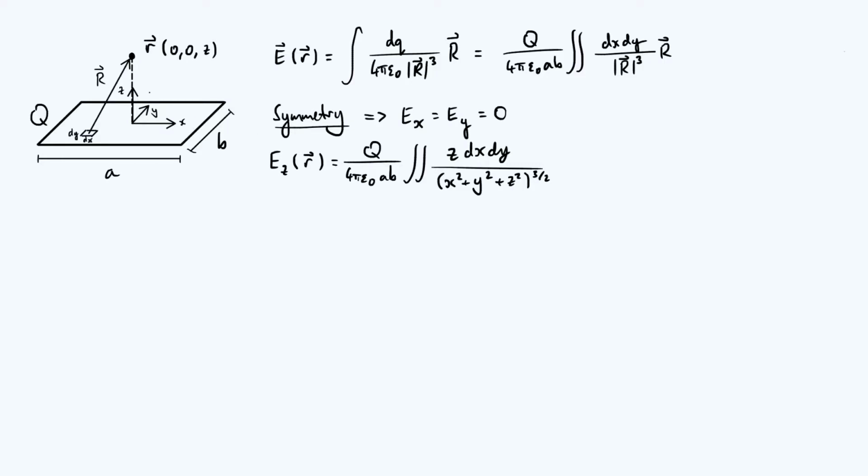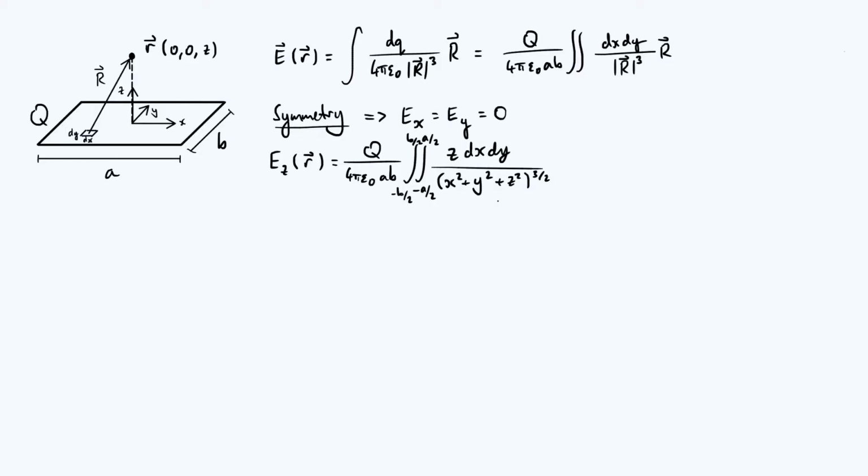So if you're integrating over the whole rectangular plate, your x coordinate is going from minus a over 2 up to a over 2, and your y coordinate is doing a very similar thing, going from minus b over 2 up to b over 2. We can make a bit of a simplification with these integration limits because notice that our integrand is an even function of both x and y, because x and y only appear as their squares. So if you flip the sign of x or the sign of y, then your integrand is not changed.